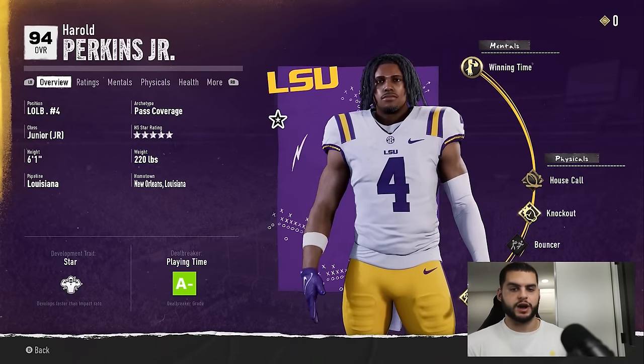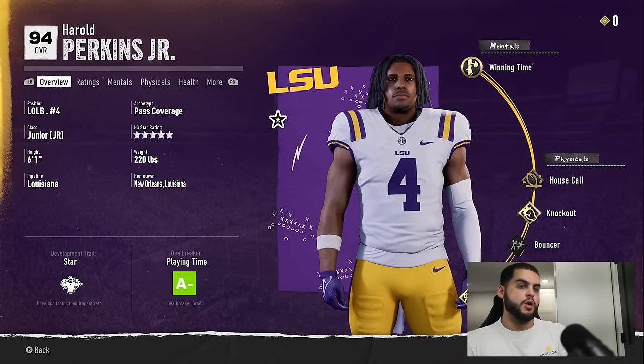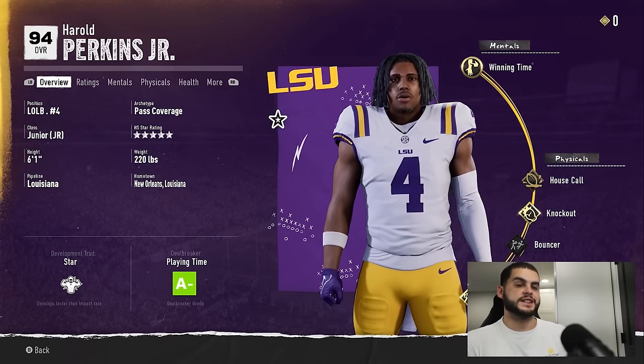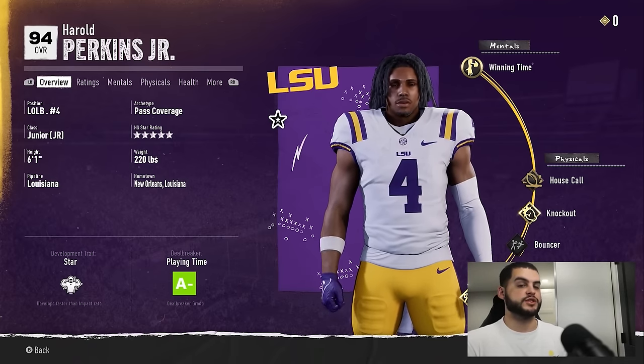Eventually, I'm going to make a master guide going over my progression guide, all putting everything together. But if you look here, development trait star, you would think that elite would have better. So here's the thing to note here. Development trait star means they develop at a faster rate than impact, which means that they get more skill points at a faster rate than an impact player. Elite players get them even faster, but just because they earn them faster, that doesn't mean their ceiling's as high.